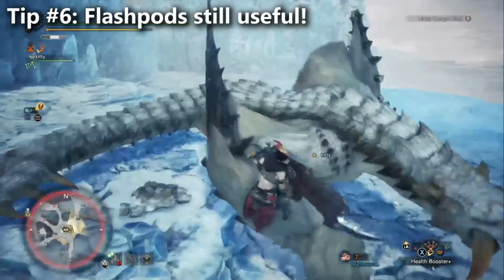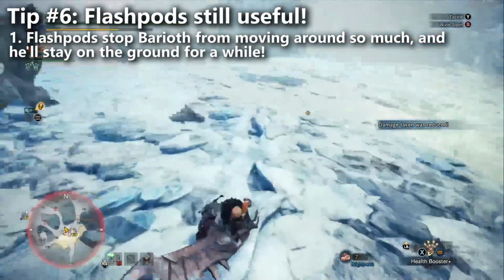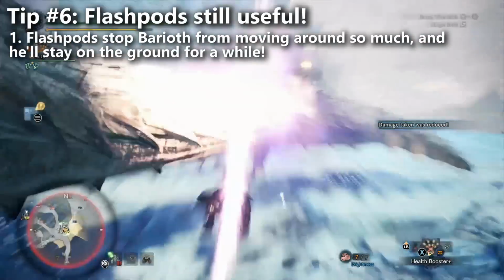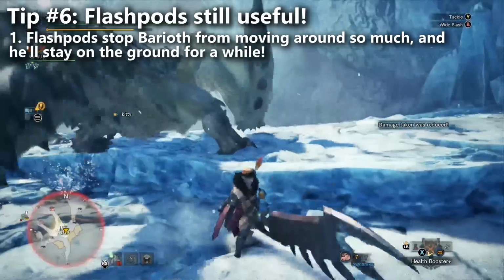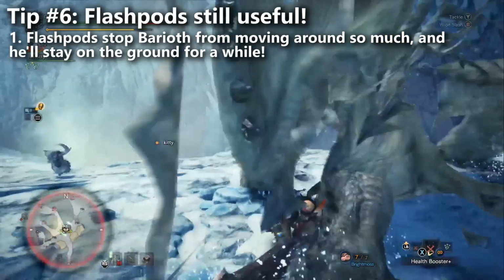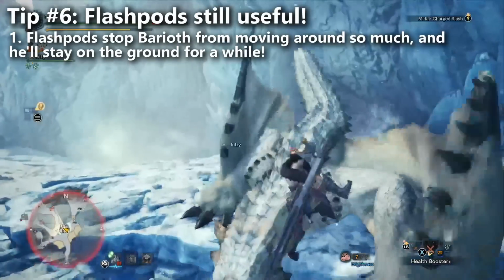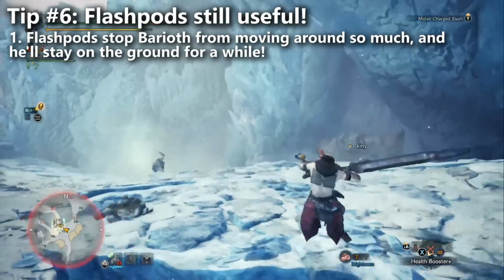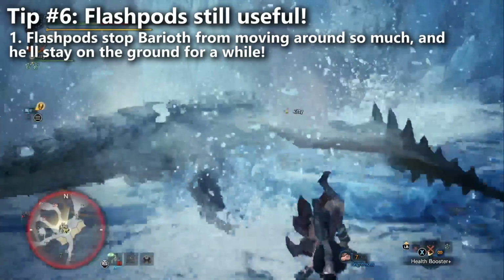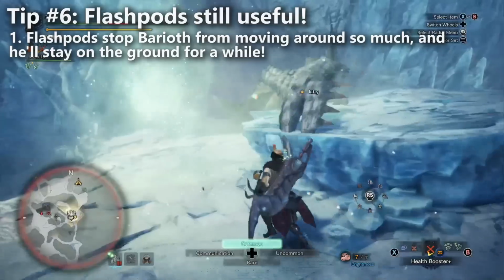Barioth likes to use some pretty powerful attacks, and he likes to fly. When a monster has been flashed, they tend to not ever use their flying attacks, and they tend not to use their strongest attacks. So if you're out of mounts, or it would be hard for you to get another mount, you're out of traps, he's not ready to be wall splatted, just shoot a flash pod at him and watch him flop around for a while and not use any of his most dangerous moves. You could use this as an opportunity to get in there and try to get some free hits on him during the chaos.